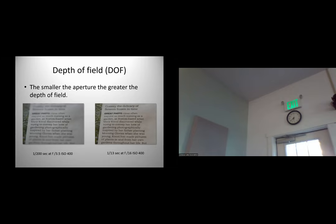If I have a smaller imager, or I make a smaller aperture, smaller opening where the shutter is, I can get more of that same image in focus at one time. Small imagers give you very high depth of field in general. And cell phone cameras also have usually pretty wide open lenses, which also gives you great depth of field. So it's not necessarily a disadvantage. It doesn't make it a worse camera, or for that matter, a better camera. But it does change a little bit what you can use the camera for, or what it's really good at.